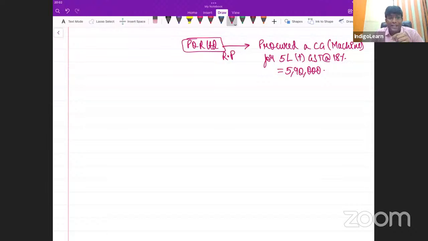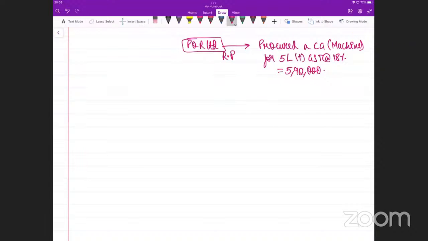Now here what I am talking, please listen carefully, sir. Somebody is asking one doubt. Sir, per quarter is based on months we held the capital good? Yes, definitely answer is yes. How long we have held the capital good? Let's say if it is 7 months, we'll take it as 3 quarters. If it is 4 months, we'll take it as 2 quarters. Simple.